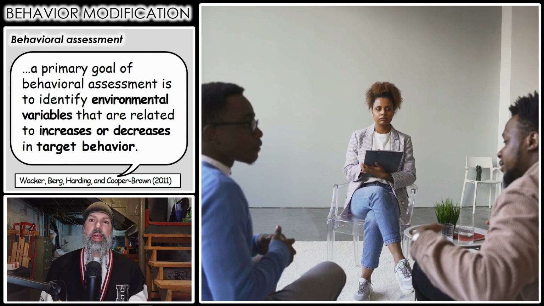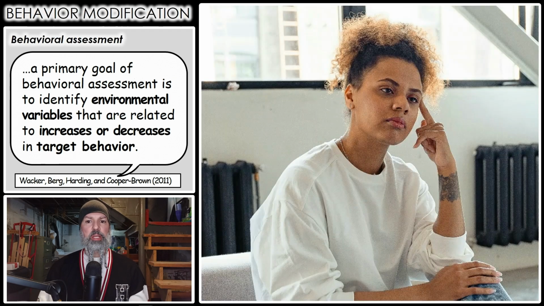Once you have done that assessment, and we'll talk about how we're going to do that today, but once you do that assessment, it's just part one. It's just part one in this treatment plan. The next session or the next phase is actually planning. So this is where you come up with an intervention plan. This is where you come up with tactics and strategies that are going to be used to manipulate those environmental variables so that we can, in this case, decrease that problematic target behavior.